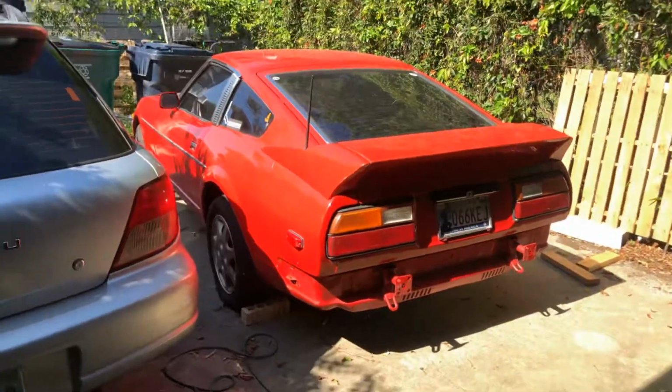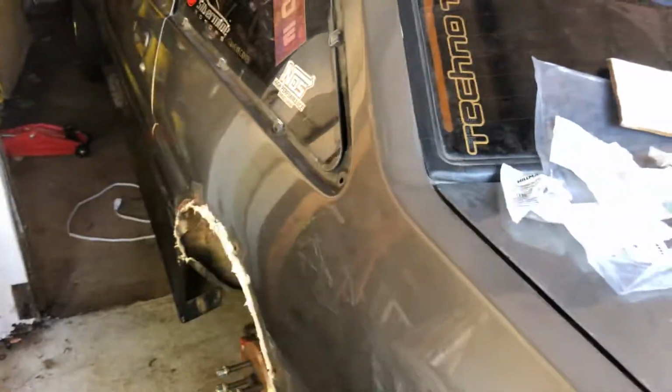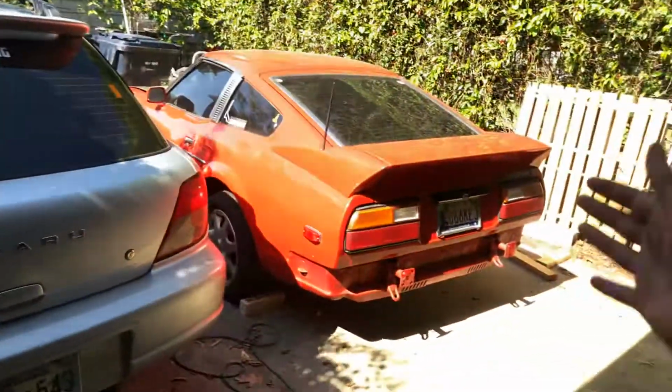So once I'm done with the Subi here, and once more work gets done on Roshi, such as the trans swap, Zed will be getting work. We've seam sealed everything that had a hole in it. The rust is almost repaired. I just got to do POR 15.